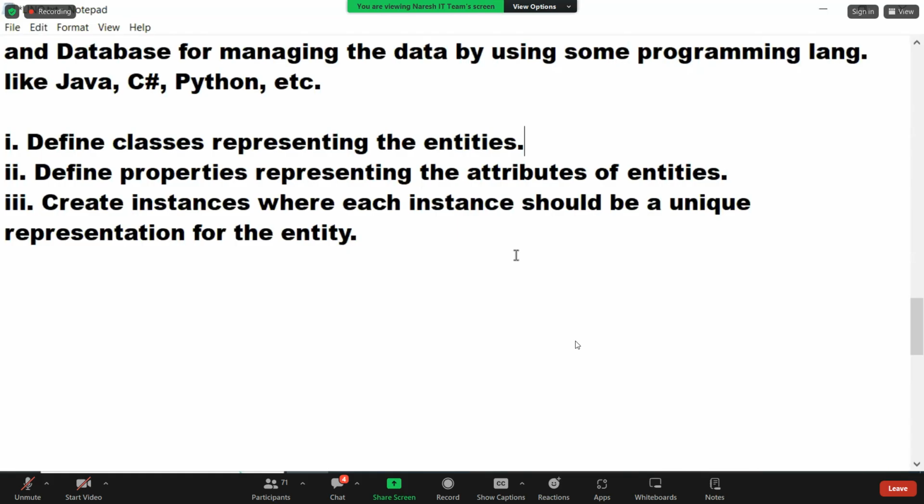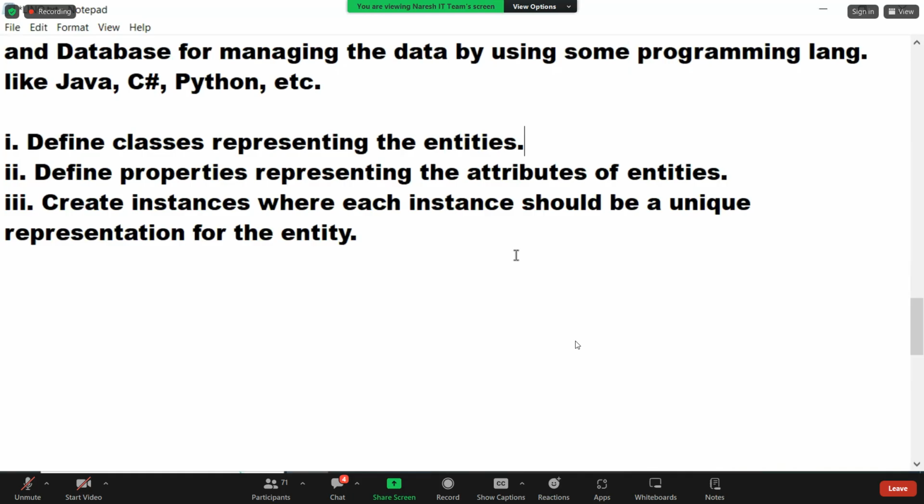Guys, let us do all these things. I want to develop an application for a school now. My entity is student. So what should I do? I identify my entity and let us pick up some attributes of the student also. ID, name, class, fees, photo, status. I want to pick six attributes here. Some six attributes I just identified. Okay, now step one and step two are completed.